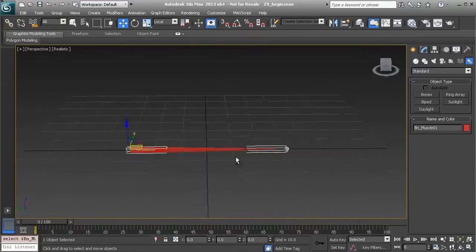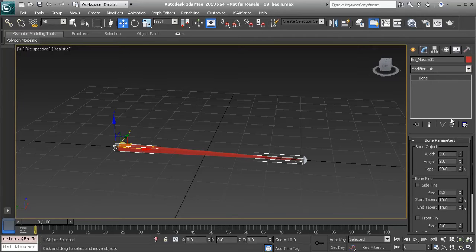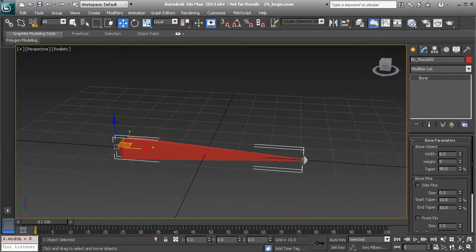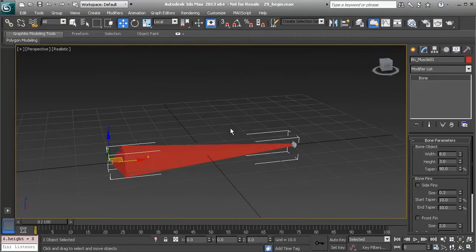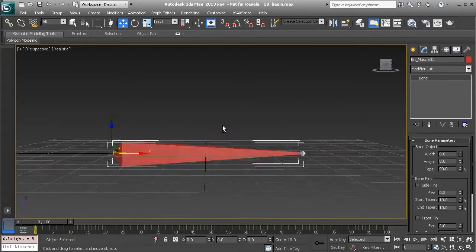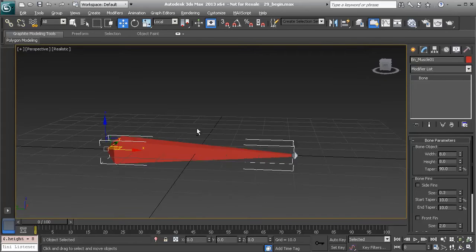Alright, great. So now it's time to add a bit of thickness to this object. So let's go ahead and head over to our Modify panel. Let's go ahead and use a width of 8 and a height of 8 as well. Okay, great. So the next thing we could do is start to round out this shape so it looks more like a muscle. So here's where our modeling steps come into play. And this won't take much time at all.